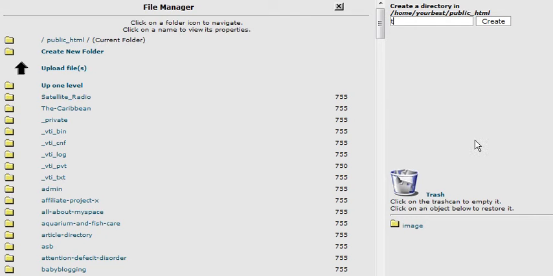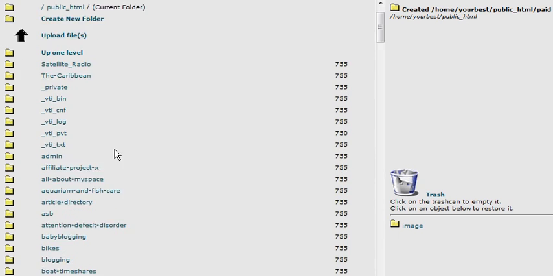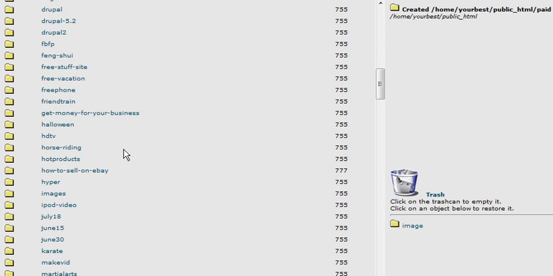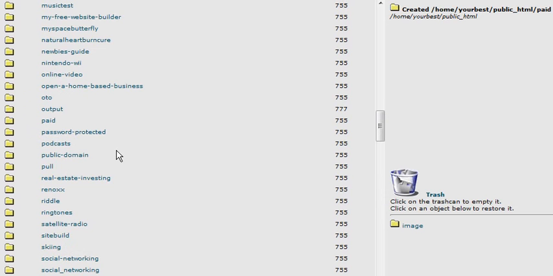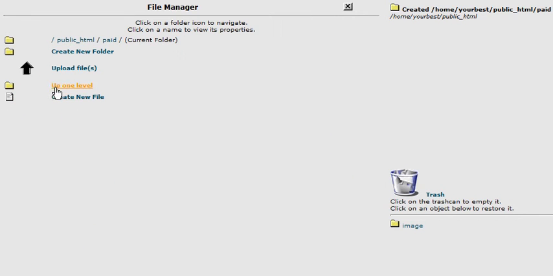Call it testing. Or paid. We'll call it paid. Okay, then we go down to our paid directory and go inside it. Now what we're going to do is upload our file.